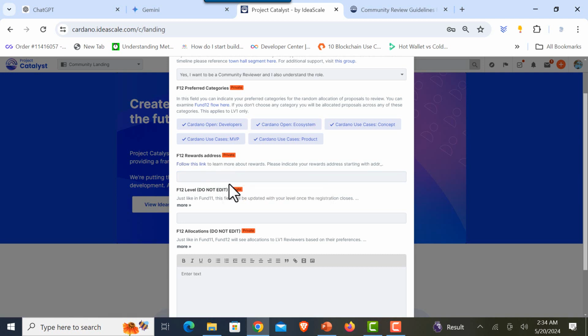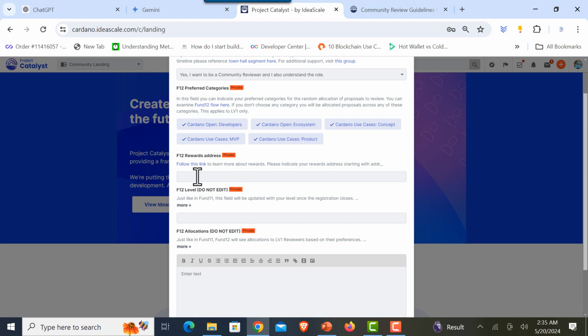I know most people had challenges with rewards for Fund 11 because they didn't update this field with the address. So in order for you not to fall victim to this, I will entreat that you provide the right address here. To get the address, you should have created your wallet, that is any of the native Cardano wallets.